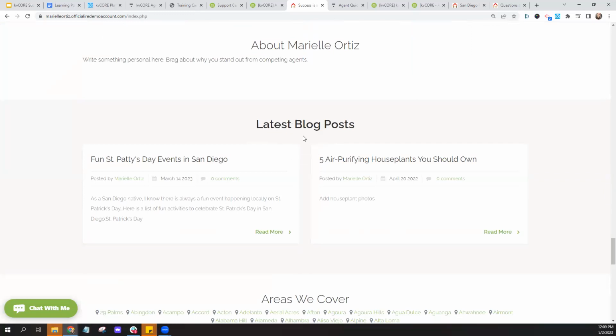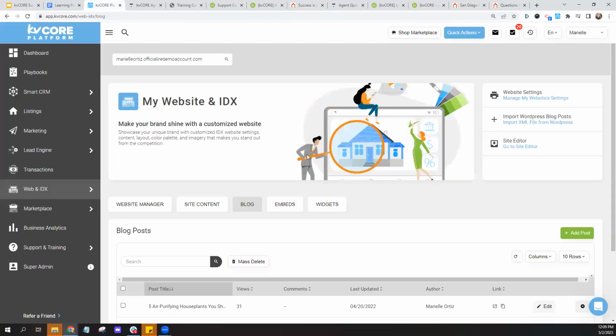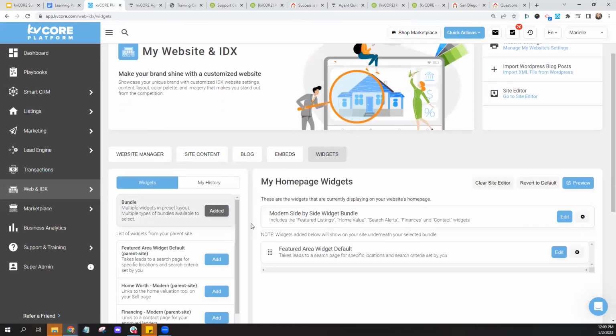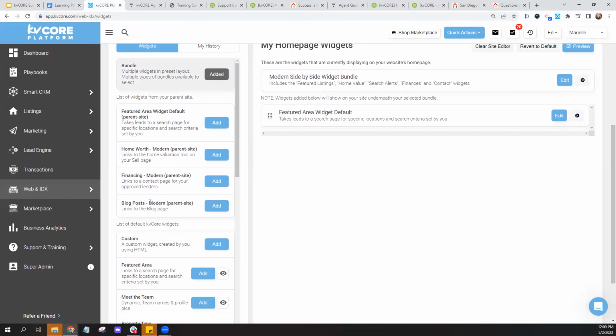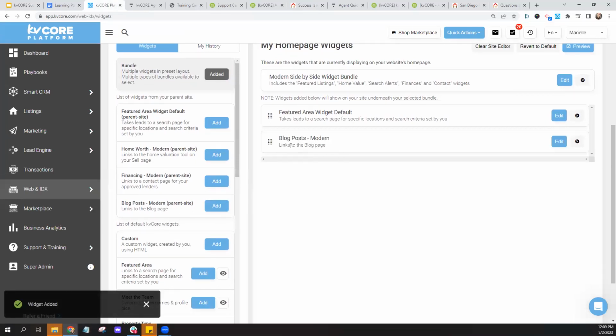Additionally, if you're not seeing your website looking quite like that, there are these widget templates that you can add to the homepage of your site. And if you really want to drive more users to your blog page, I could add in a widget that links to the blog page. So it's right there on the home page, emphasizes your blog, and drives more users to that as well. So that is something I could add to my homepage widget. Just something I like to point out there.